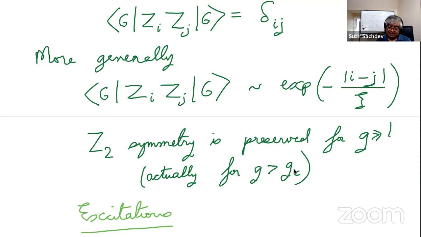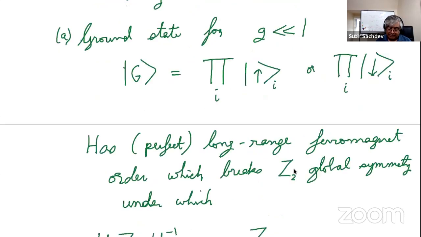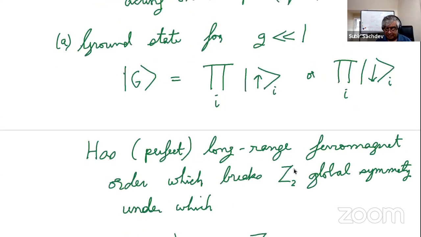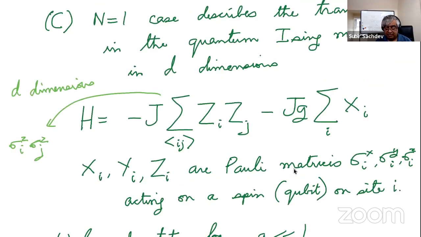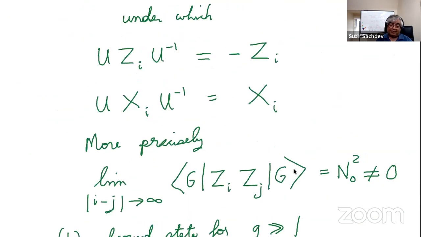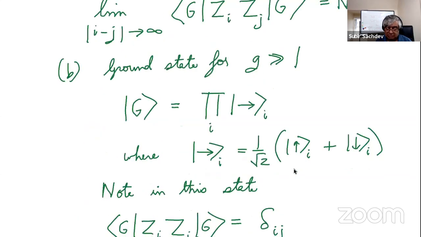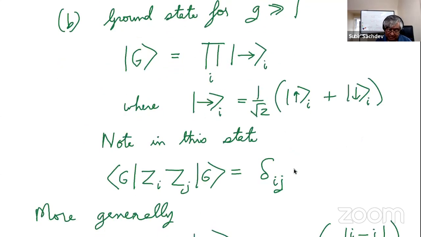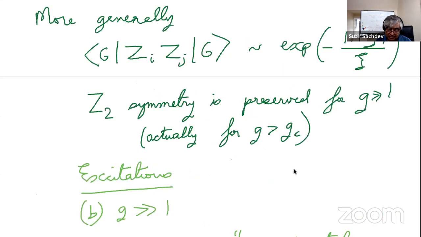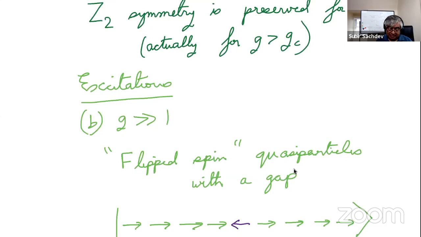All right. So really, I've gone very quickly through this Ising model in a transverse field and made very similar types of arguments that we could have also made for the Bose-Hubbard model, except this is even simpler because I don't have to worry about phases and things like that. It's just two states, up, down, and a Z2 symmetry. So what are the excitations of this Ising model?